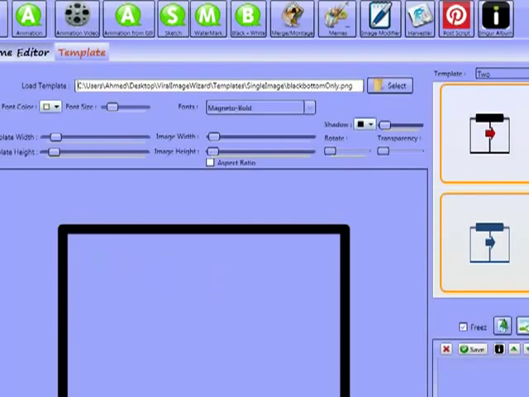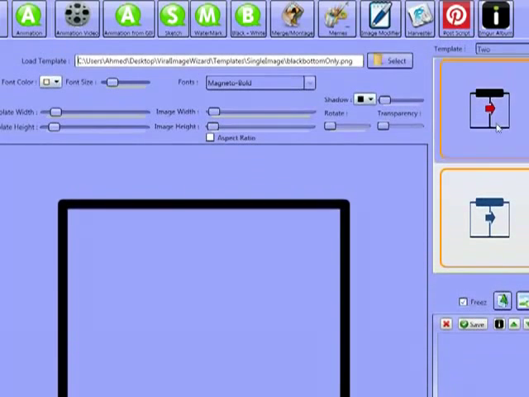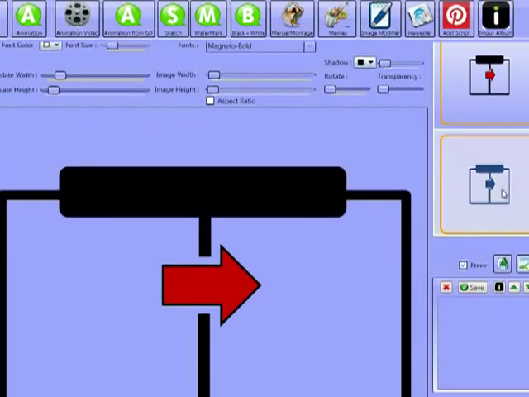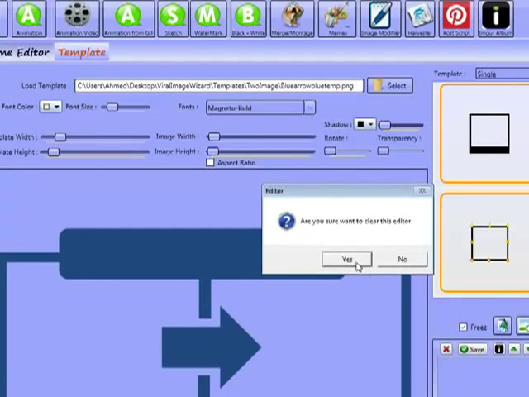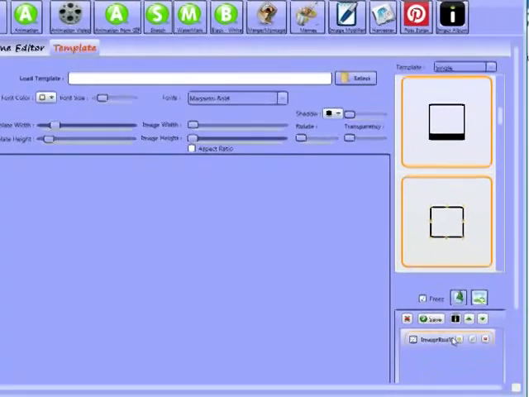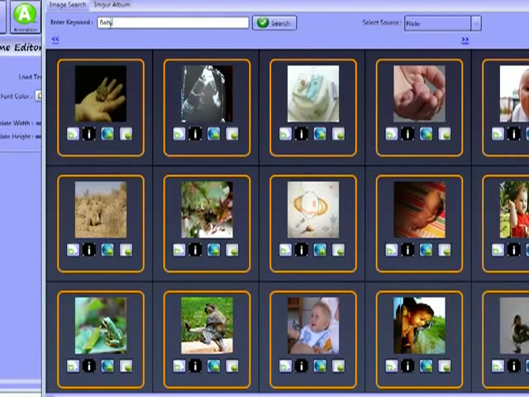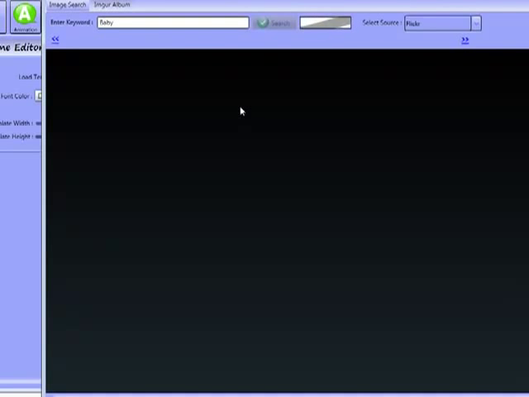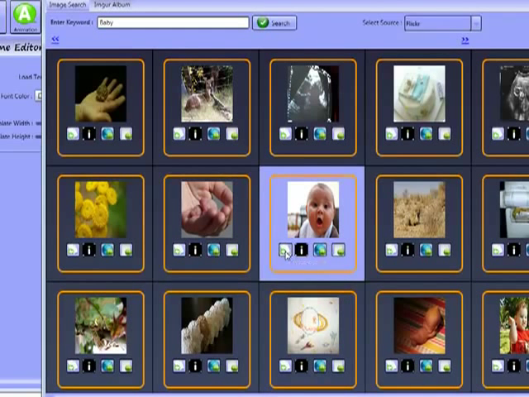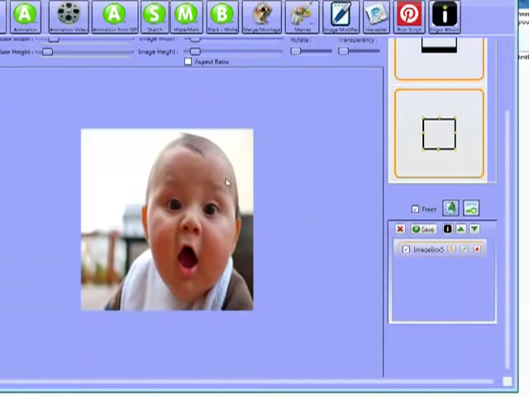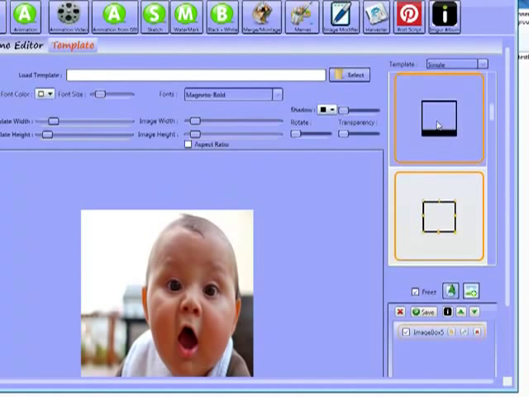I'm going to go over to the templates editor and show you what we can do here. We can choose between single templates and double templates as well. I'll give you a quick example and show you how easy it is to work with this. First we'll clear this field here. We'll find a nice image. We'll search for an image on Flickr. Let's go for a quick search on Flickr. And here you go, that's a fairly cute baby there. I'm going to use this image, and that's going to be sent straight over to my working area here. And I'm going to choose a frame.